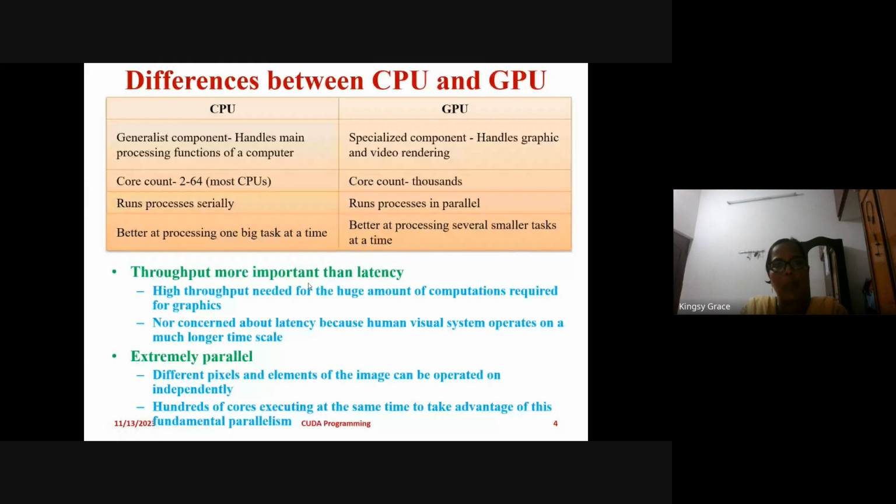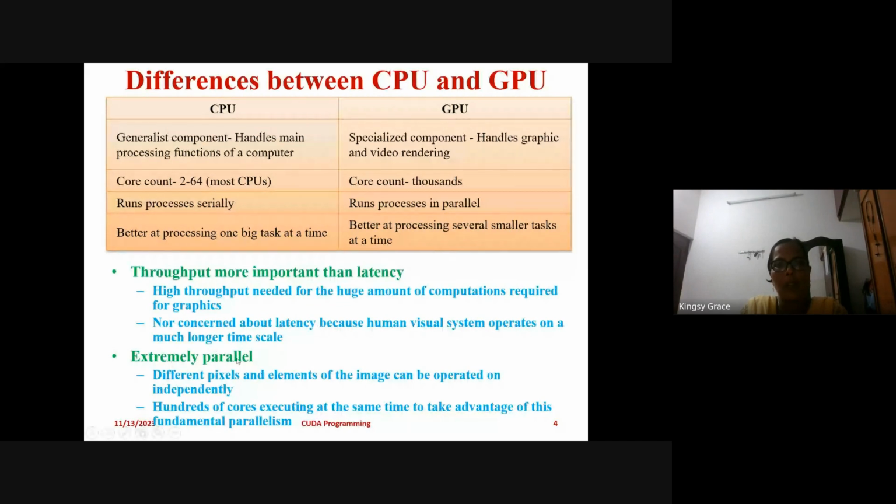One of the main problems in GPU is latency. But throughput is much more important than latency. For data transferring, we always depend on the CPU, so latency is a little bit high. But while considering throughput, GPUs are better than CPUs. In huge amounts of computation or graphical computation, we require high throughput, which we can achieve through GPU. In these cases, there is no need to consider latency.